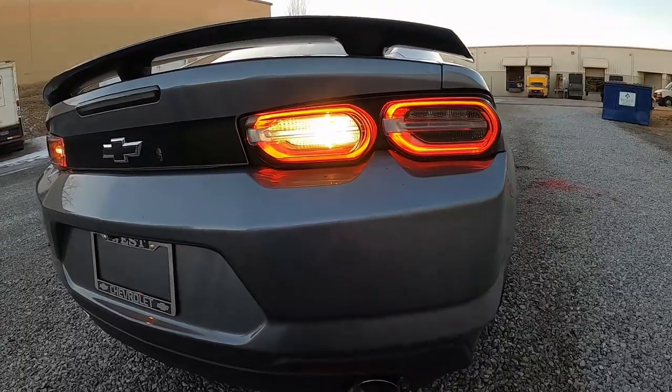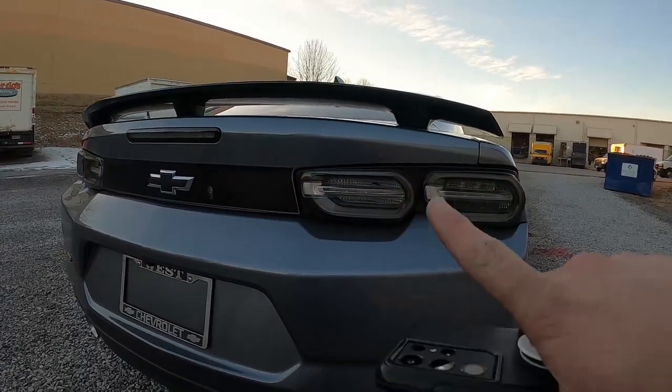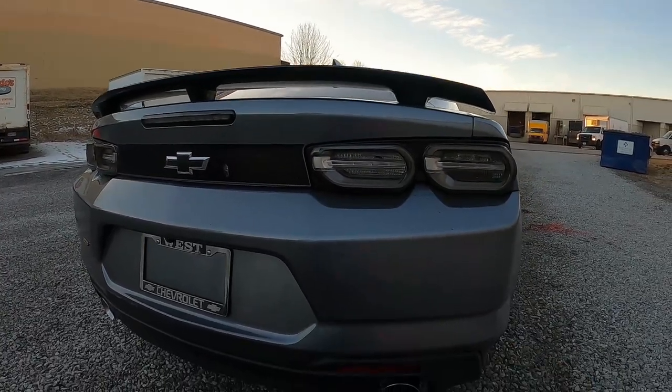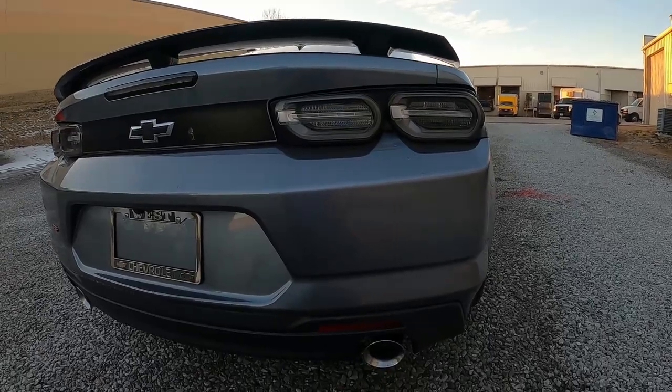And while we're back here, let's not forget that one annoying thing that Chevy's been doing for a long time that apparently they still insist upon doing, and that's when you open the doors or turn the car on and off, that stinking reverse light comes on, making people think you're backing out of a spot where you're not even there. Please, dear God, stop this.